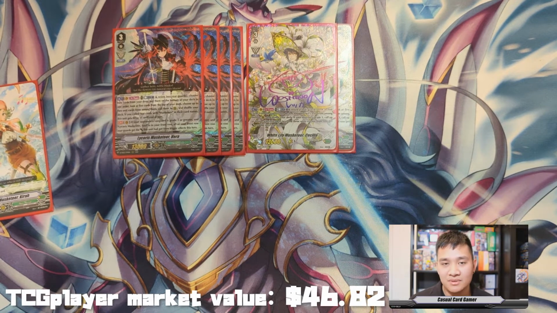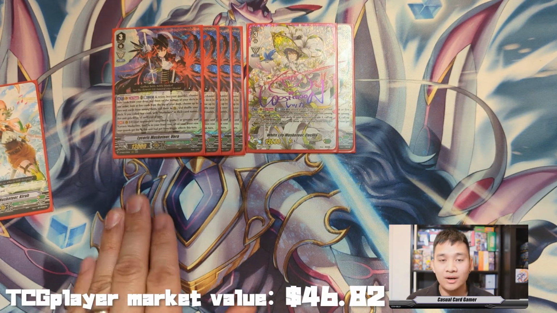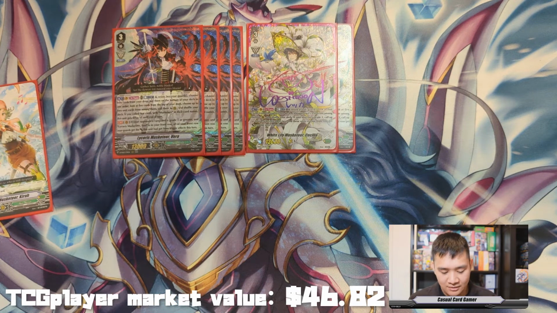Now, we run 2 copies of her just because Vera is great, but we don't always get her, so it's either riding into having high chances of getting to Cecilia, so we have 6 good ride targets, or risking it with our next grade 3, which isn't too bad either, but I use this more as a rear guard.